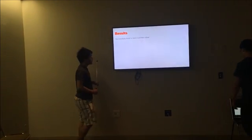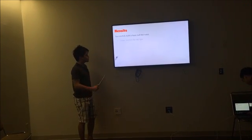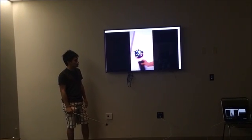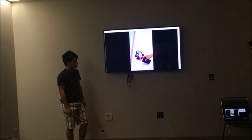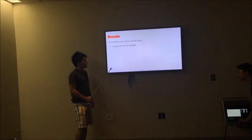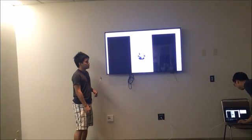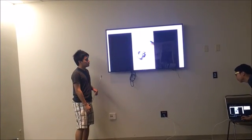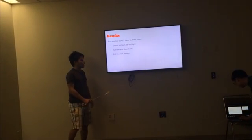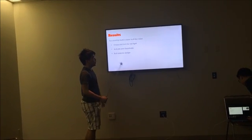And here are our results. We successfully built a basic bull robot that can chase and turn toward red light, as you can see in the video. It can also be activated and deactivated by red light and green light. And we have the bull exterior design. We have the horn, we have the tail, we have the legs.